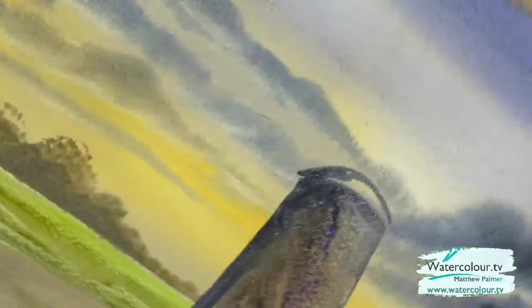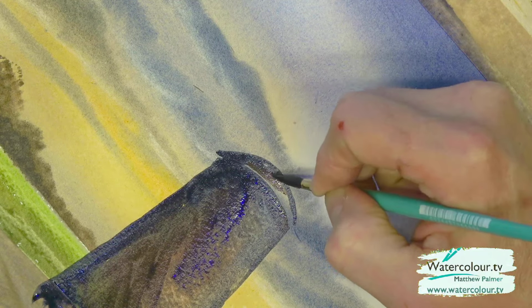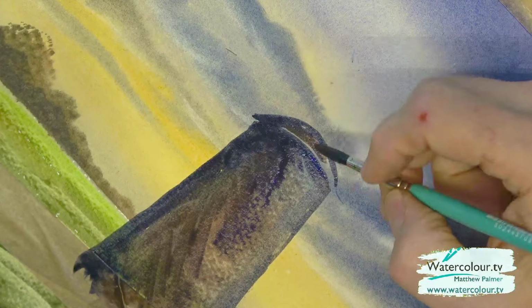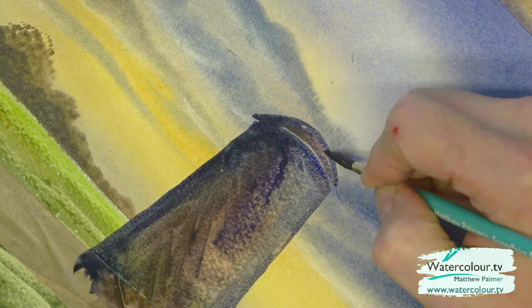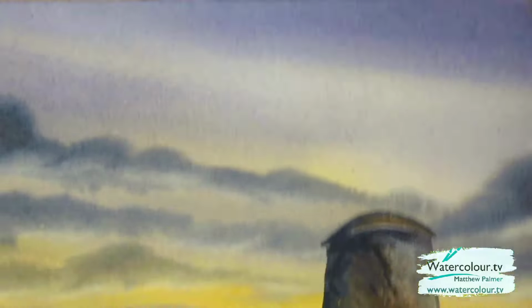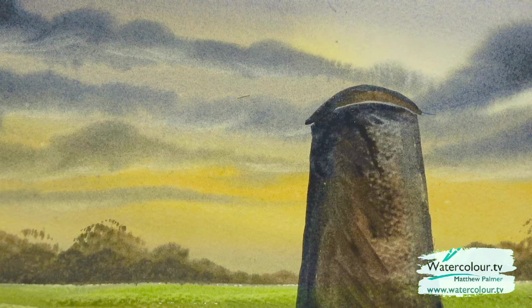What we're going to do here is go over, and I'm just going to use some of that brown to put the roof on. The light reflects massively against the paper here, so we'll bring that over. Can't go wrong with that. Look at that, stunning. That is really, really nice. I love the texture. Look at that beautiful texture.